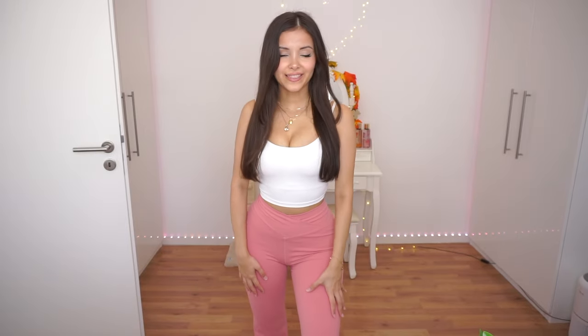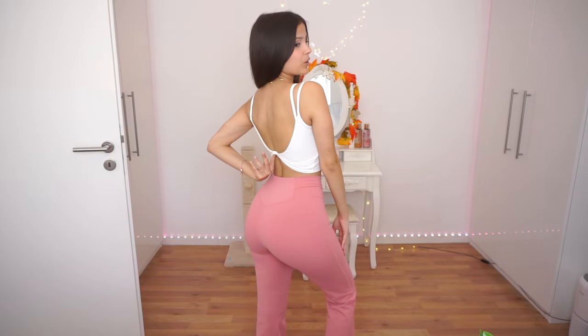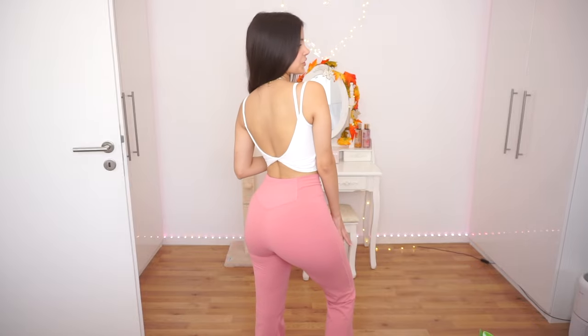Now let's try on the last item. This is a white top called the 'In My Feels Double Strap Backless Twisted Workout Cropped Tank Top' because it has two straps, which is a cute detail. The back has a really low cut and a crisscross — how cool is that. I think this is really good for working out in high temperatures, and it matches the flare leggings perfectly. I also forgot to show you this Revolution Pro Renew Lip Conditioner with Vitamin E. I love it — look at the cute packaging. It's not sticky, it smells good, and it hydrates your lips with Vitamin E.